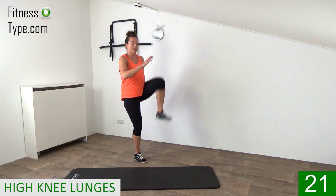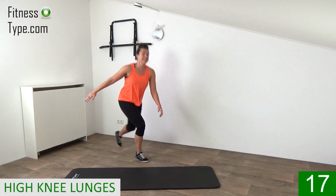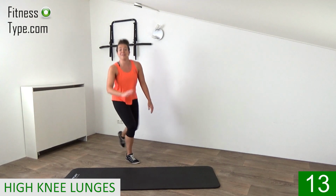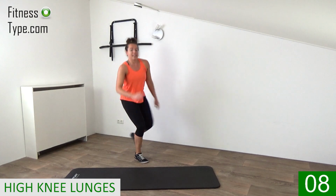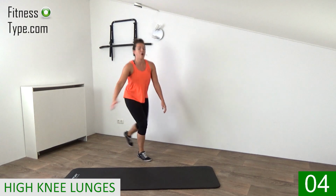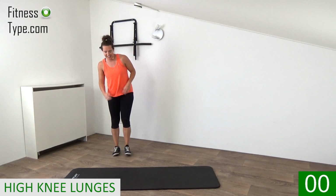Upper body straight up. Find your balance. Deep lunge or just a step if you can't make a deep lunge. Doesn't matter, as long as you keep your heart rate up. Down. Come on, almost there. One more on the other side. Knee up, and that's it.